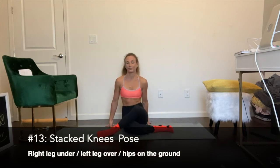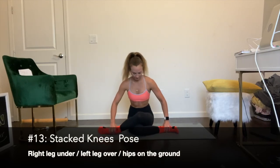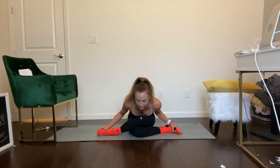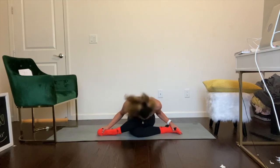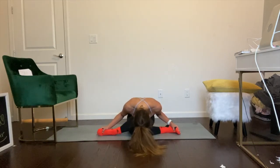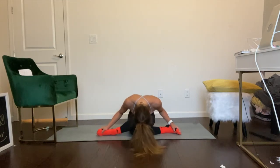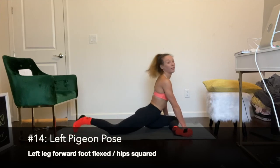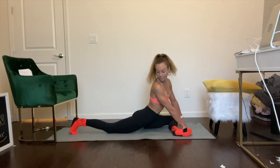Your right leg is going to stay under, left leg is going to swing over and on top, trying to stack your knees on top of each other, keeping your hips on the ground. You can lean forward for more intense stretch. Come out, switch sides, left leg comes bent in front of us, right leg is straight behind us.